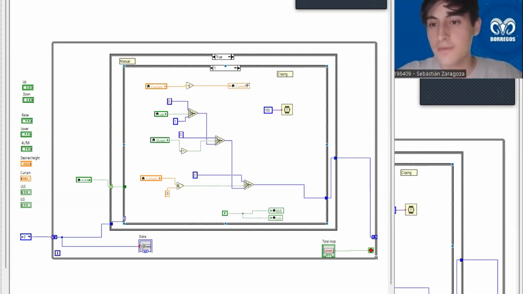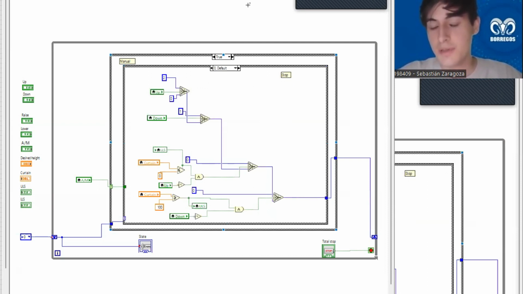In the case of the closing sequence, we have very similar functioning, but the curtain is stopped when the curtain reaches the 0 value, or if the down push button is not pressed anymore.